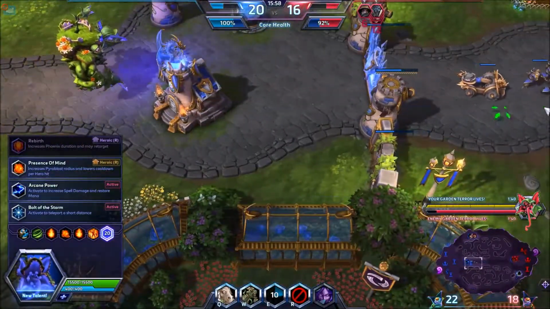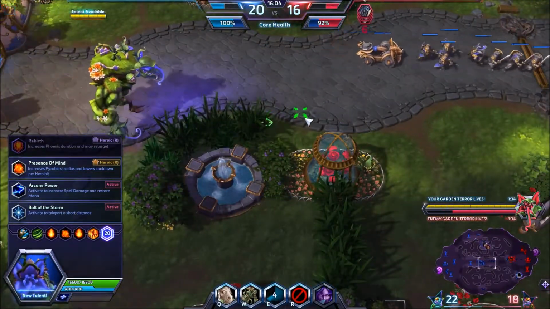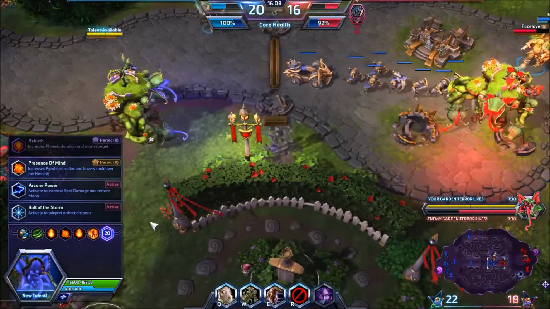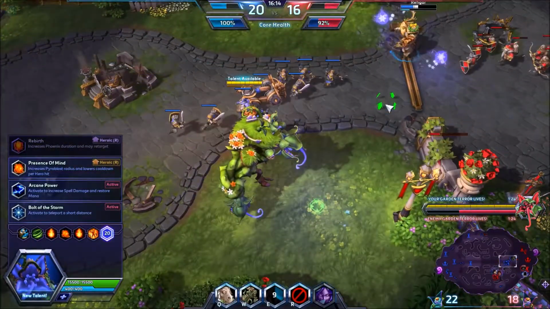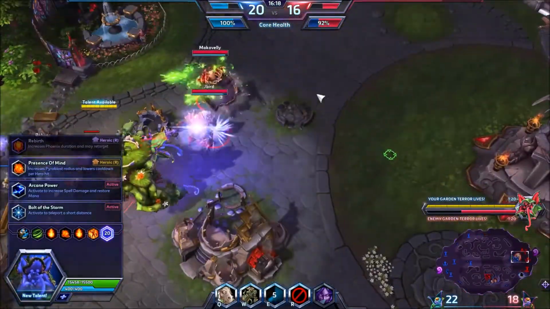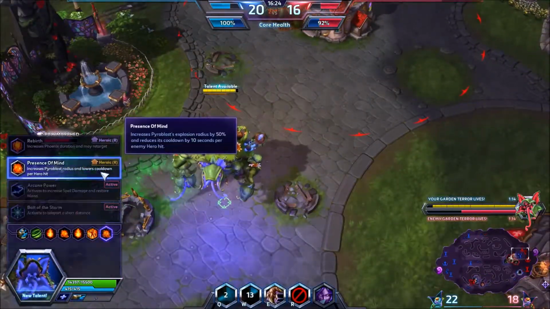Now with this last one, I'm just going to go with Presence of Mind because I want to throw as many Pyroblasts on him as possible. It increases the Pyroblast radius, so when it hits somebody, it explodes around them and does a lot of damage. And also it lowers the cooldown per enemy hero hit, which can be really nice because they love to group up. They think that there's a lot of protection in a group, and I will just show them otherwise, and I'll take advantage of it. So I'm going to go with Presence of Mind.